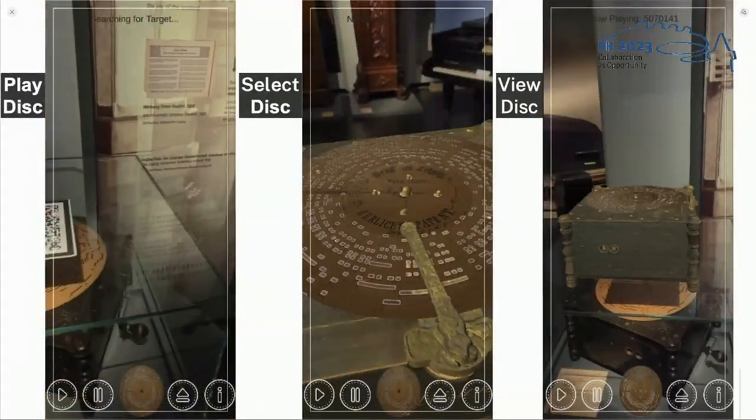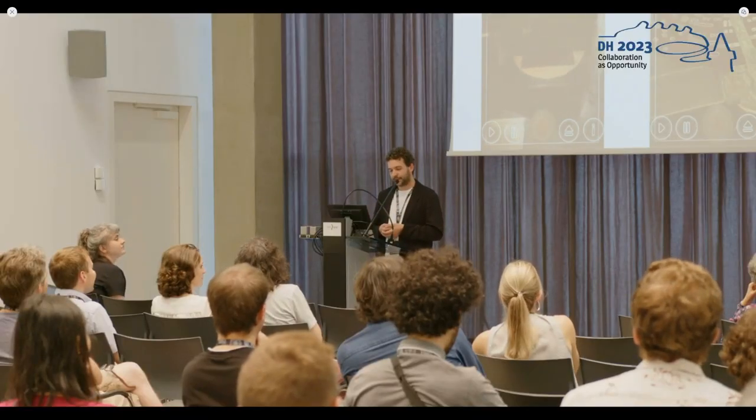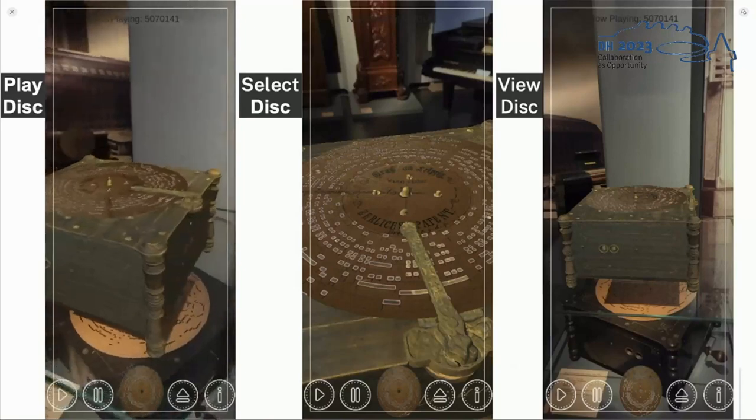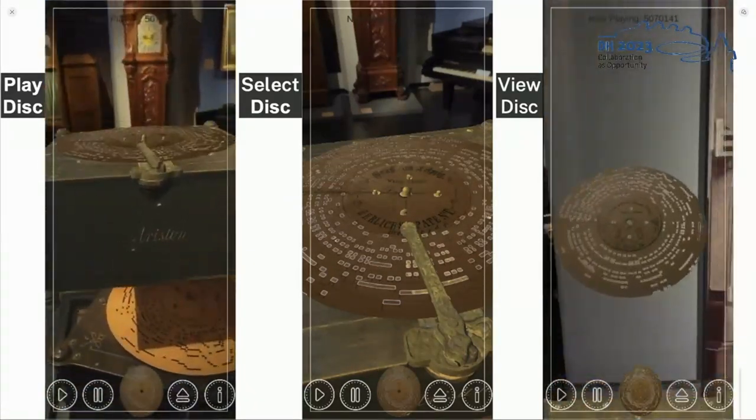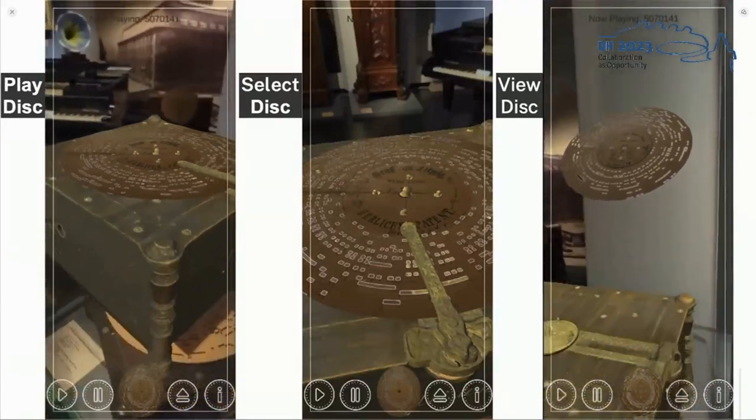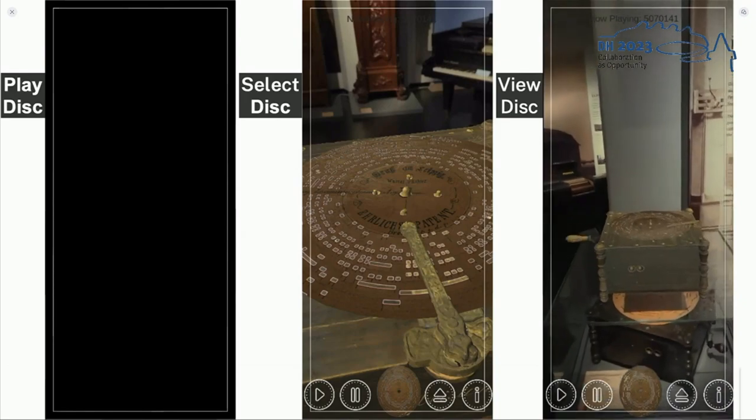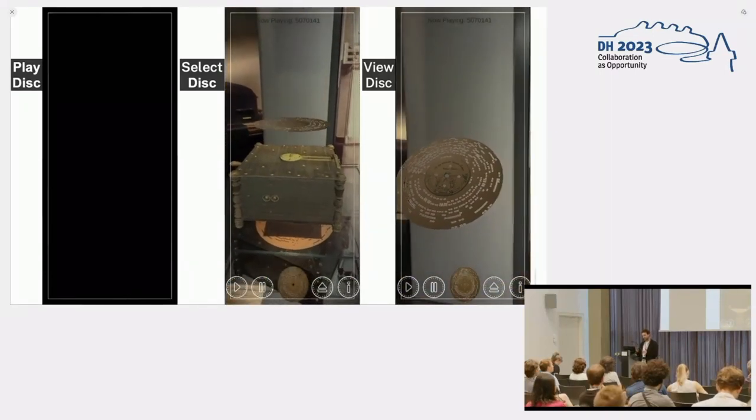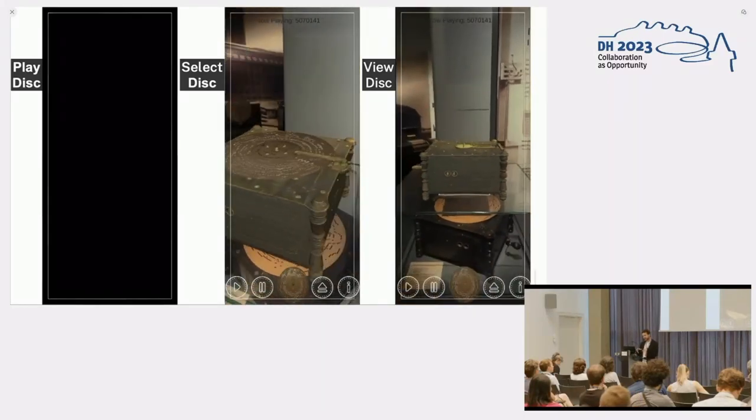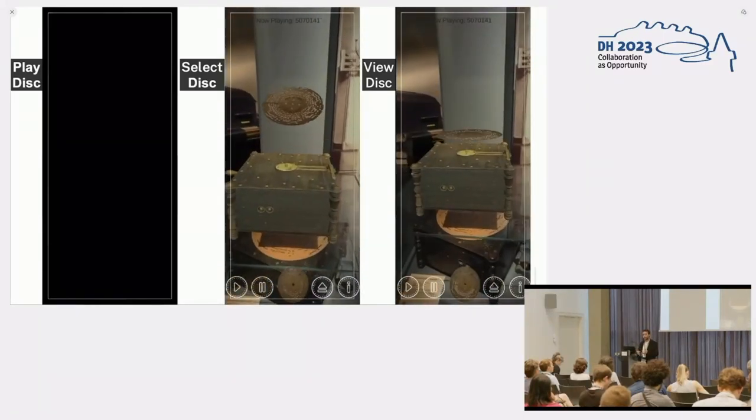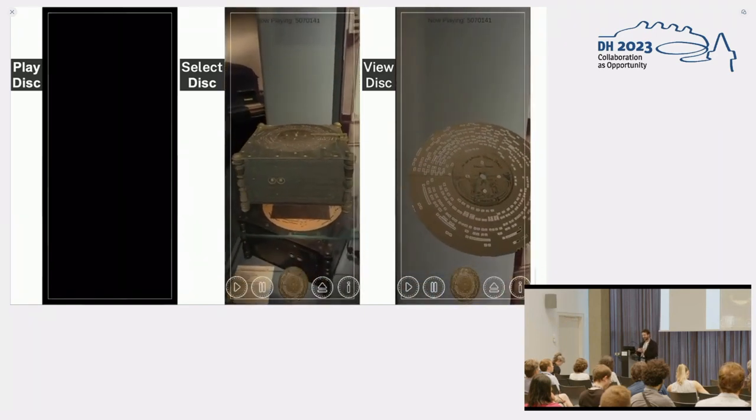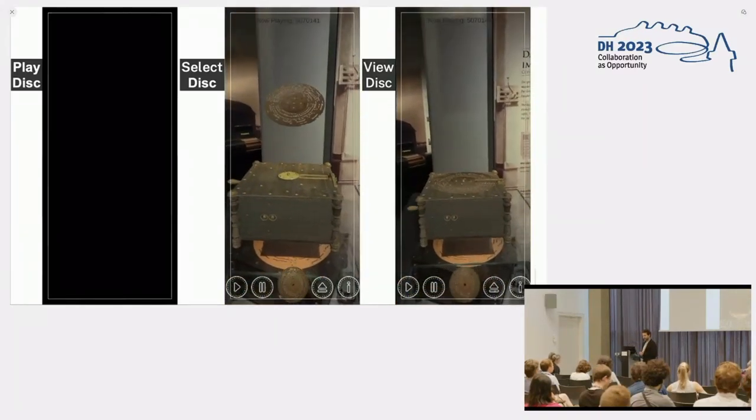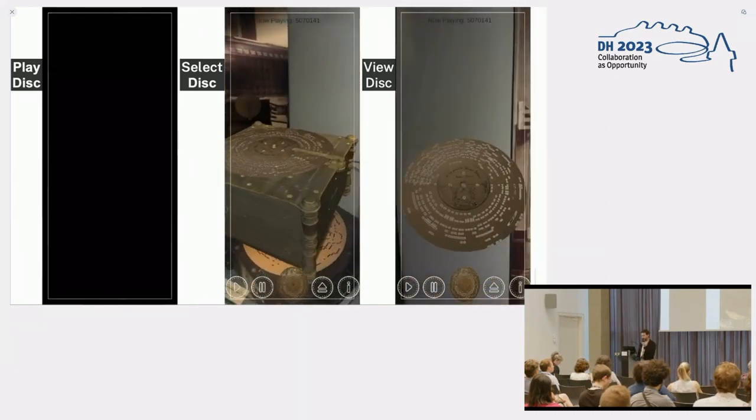In the museum, we have these objects very silent in these glass cabinets. As you have seen, we can use this multimodal virtualized object with all its media to create an augmented reality object in a museum. Above this very silent object, but it is still able to produce sounds. If you virtualize them, we can make the sounds alive. If you walk through a musical instrument museum, you don't hear anything. It's very silent, and you maybe hear some sounds when you press on the touchpad. But this new approach for multimodal virtualization is something I'm working on.